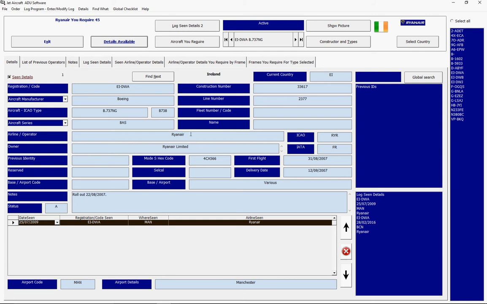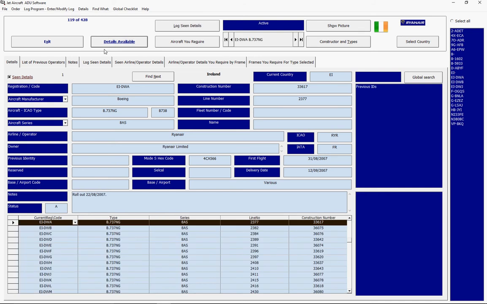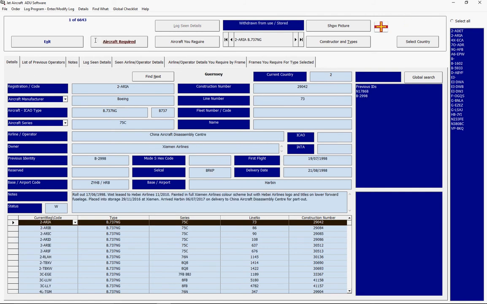You click on Ryanair, it now brings into play 428. If I was to click 737NG, it now brings in 6,643. If it was to highlight, say, 75C as a series, it brings in 18.